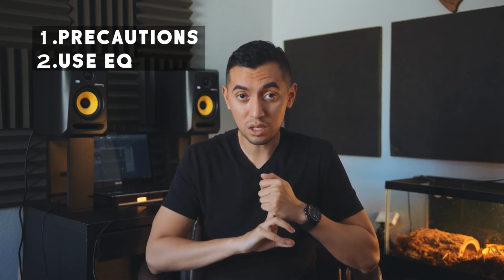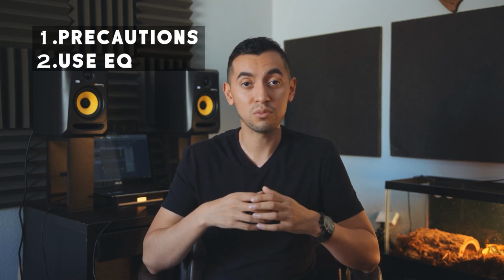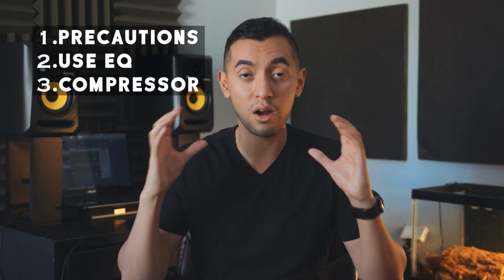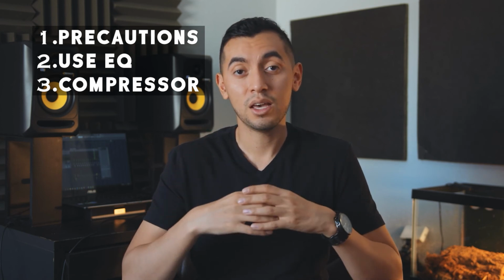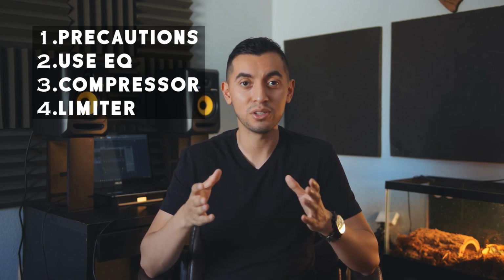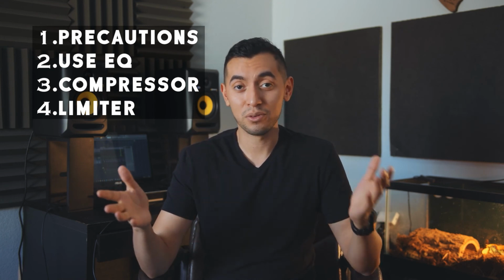Number 2, use EQ. EQ to bring out the best frequencies in your audio, make it sound clear, make the bass more pronounced if you need to, make the mids a little bit higher or lower. And then thirdly, compression. Use that compression to bring your audio to a very loud and impressive sound and make it stand out. And fourth, use the limiter to take out any unnecessary background noise from your audio so that you're left with clear, high quality voiceover. And that's it, pretty simple.